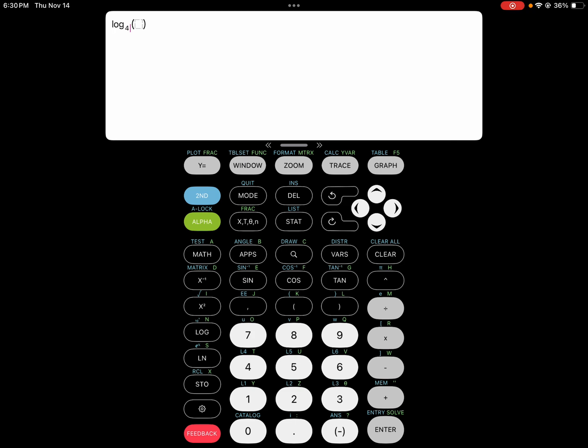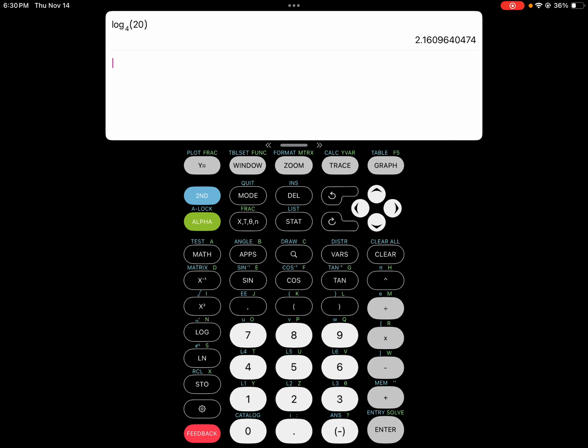So like in that particular case I was talking about, it was log base 4 of 20. So I can type in a 4 for that base and then the 20 and hit enter and I can get that answer. If your calculator doesn't do that, again, you can use that change of base formula that I mentioned before, where you can do log of x divided by log of a, and you can get the same answer. So I'll show you what that looks like here.